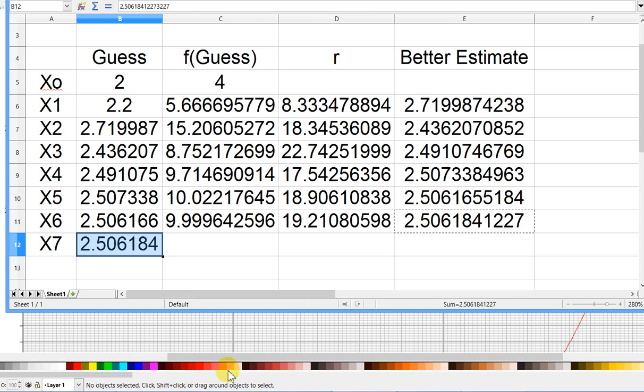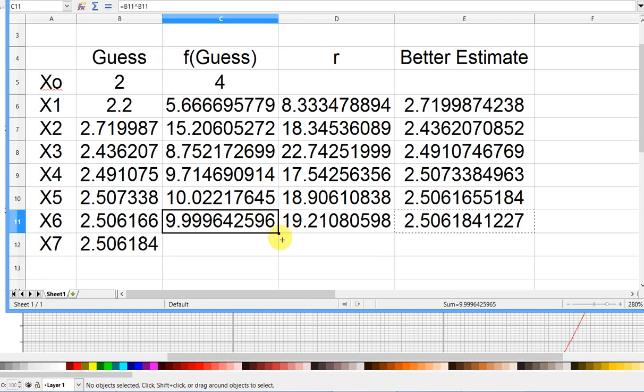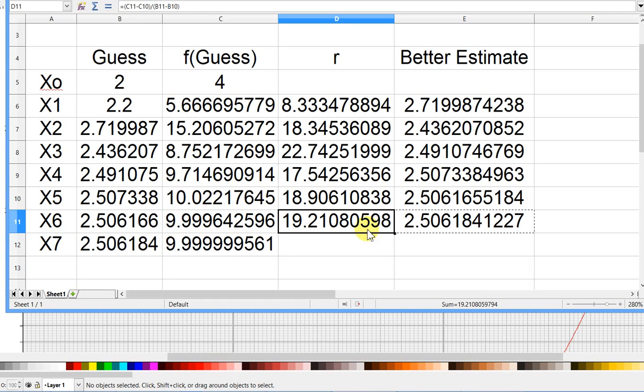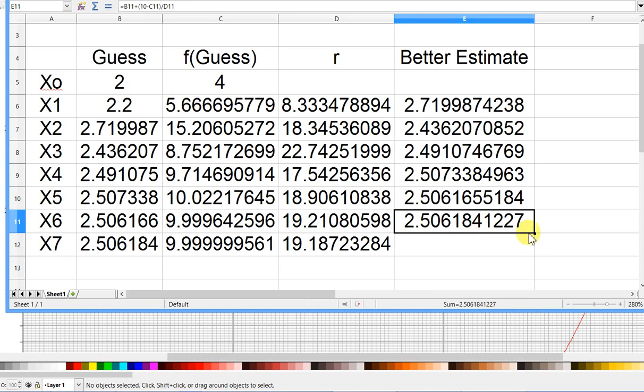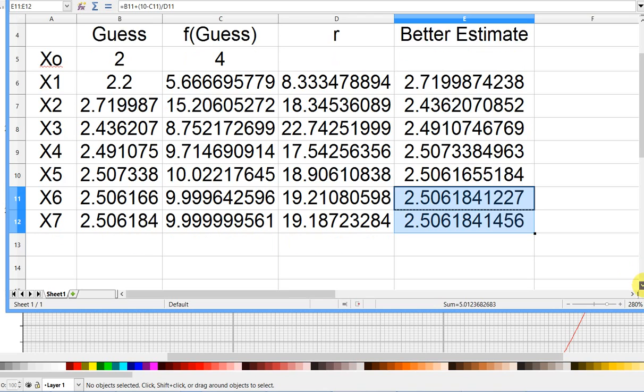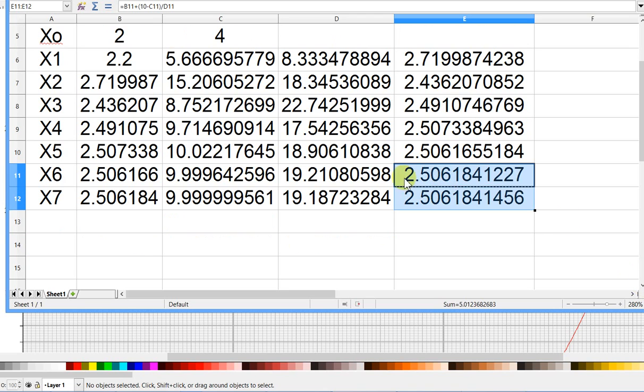paste only the number. Oh, 9.999999561. We're getting really close. And so again, you can keep iterating this until you get as close as you want. Oh, just for fun, let's go through one last iteration. But you see, each successive time we iterate through, our next best guess is not changing hardly at all now.